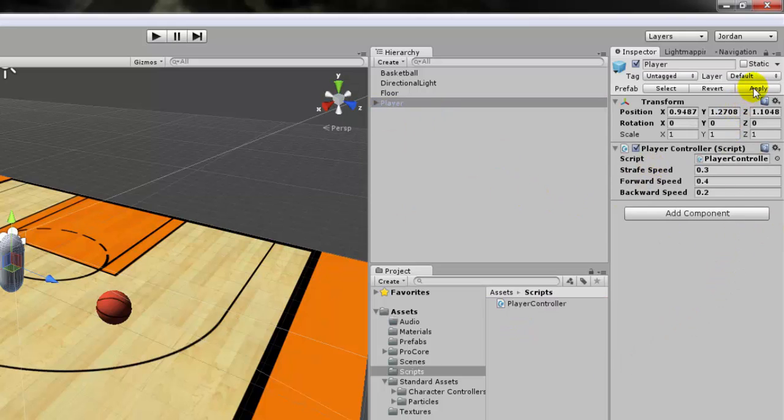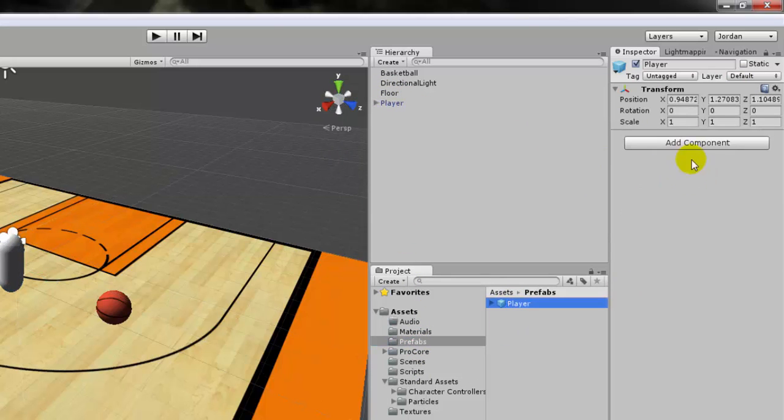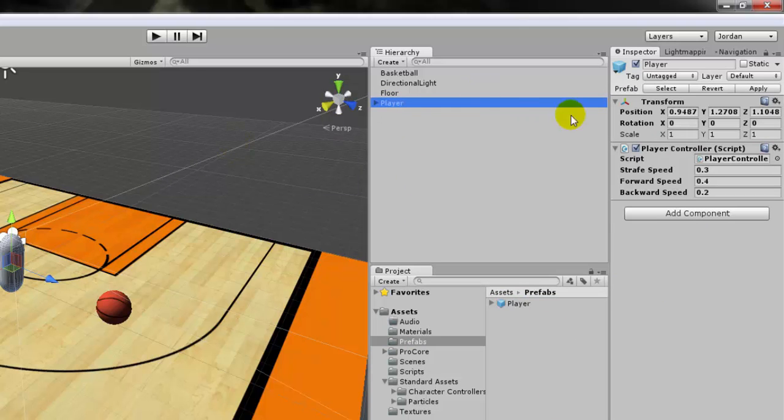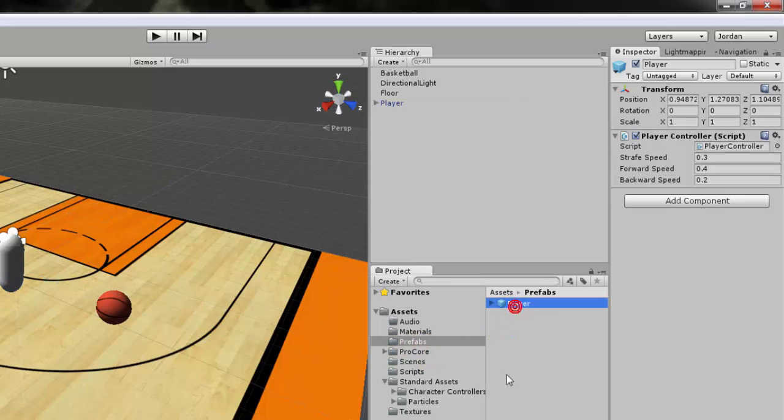All right, let's go ahead and apply the prefab. Right now we've changed what this object is. If we go to our prefab folder and click on the object, notice the script isn't there. By clicking on the object in the scene and clicking apply, that applies all the changes to the duplicate items that we could create. So if we go into our prefabs and click this now, you'll see that the script is there.